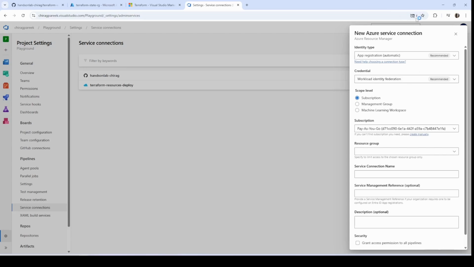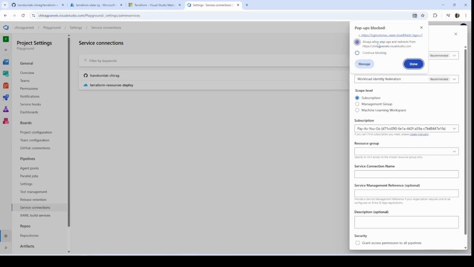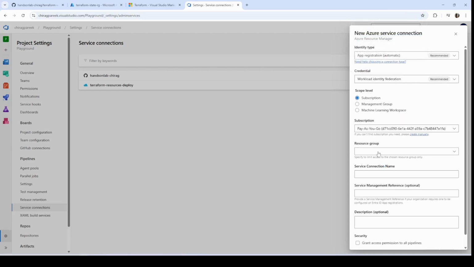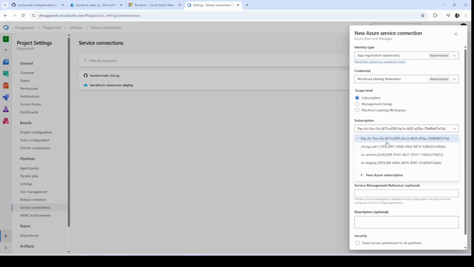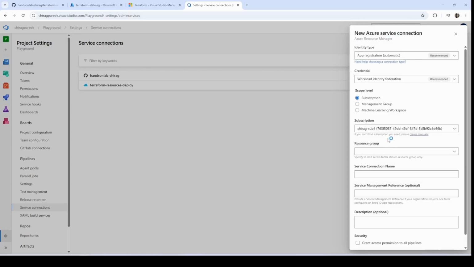So that's fine. I think there is a pop-up, and we want to always allow that pop-up. I think it will ask me to log in, and I want to log in onto this subscription. There we go. And there is no resource group.